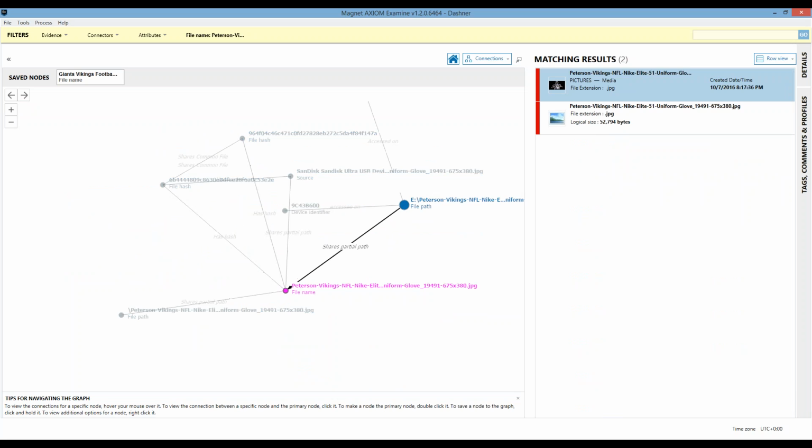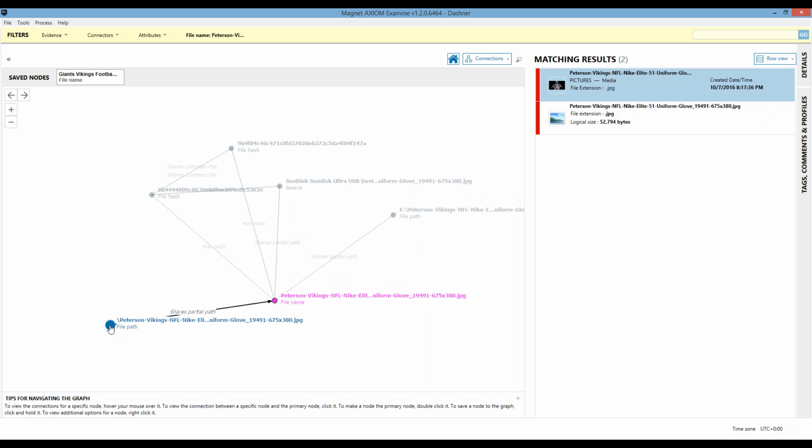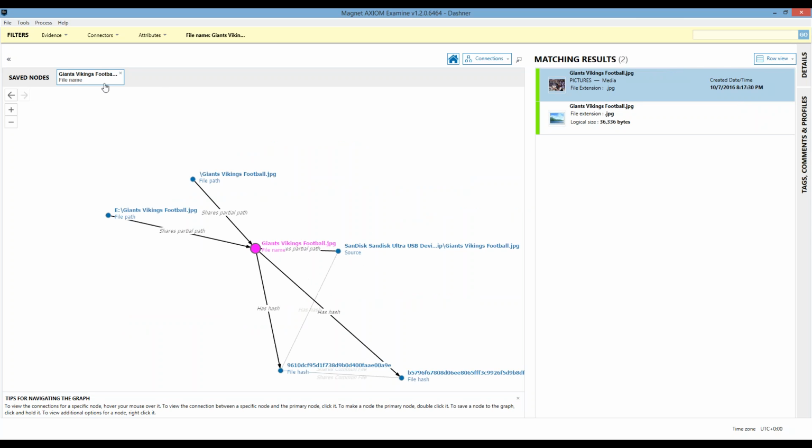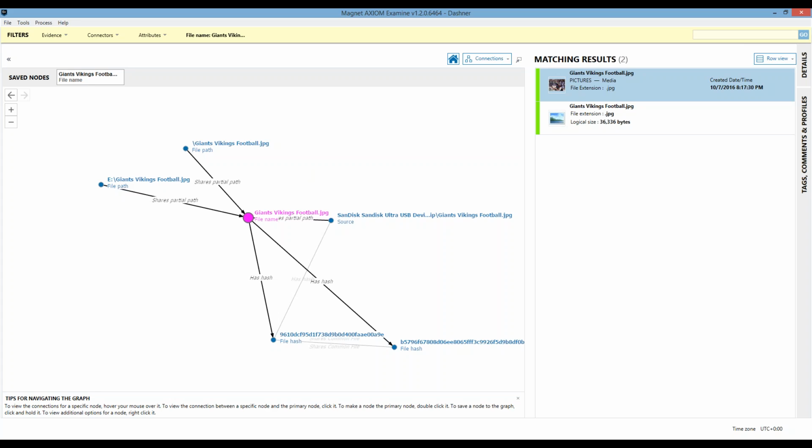Sometimes when you get to device identifiers, you'll have a lot of hits off of something where it's not manageable, and you'll kind of get that input because when you hover over it, you'll see that there's almost a full starburst, and you might not want to go that route. But this helps us quickly find artifacts that correlate to other artifacts and be able to replicate that file journey. You can also very easily just go ahead and print these and save these visual graphs. And like I said before, you can save them so you can go right to them. As I mentioned, when you double-click on something in the matching results, you're going to see everything that has the property that's written under it in common. So these are the artifacts that have file name.